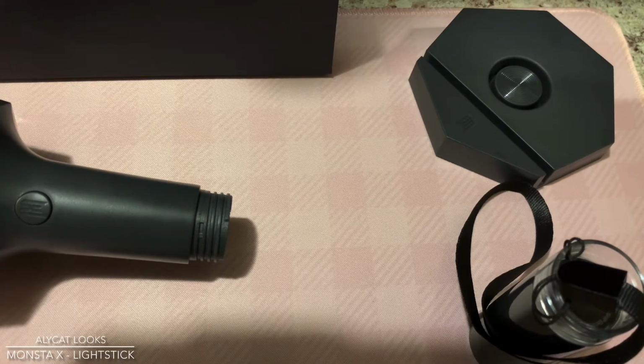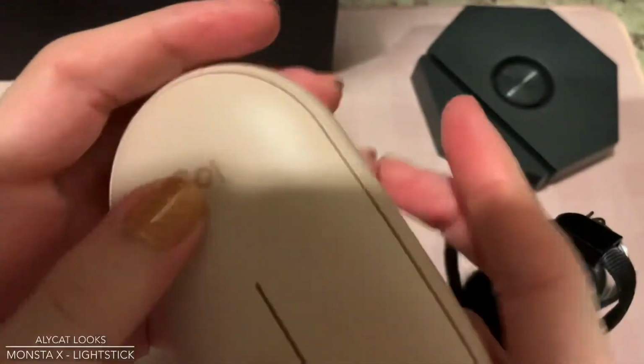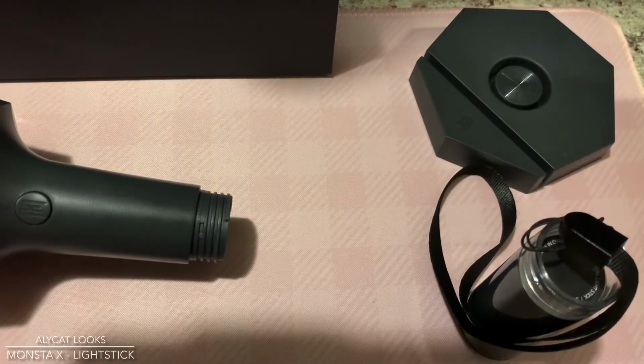Those were double A. Did I steal them for my mouse? That's a possibility. I need to acquire more AAA batteries, clearly. Attempts to open mouse. Y'all, am I broken? Why can't I open this mouse?